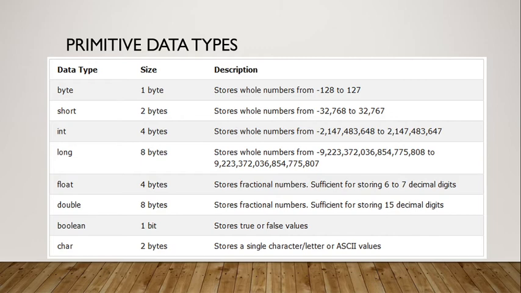Int. By default, the int data type is a 32-bit signed 2's complement integer, which has a minimum value of -2^31 and a maximum value of 2^31-1. In Java SE 8 and later, you can use the int data type to represent an unsigned 32-bit integer, which has a minimum value of 0 and a maximum value of 2^32-1.